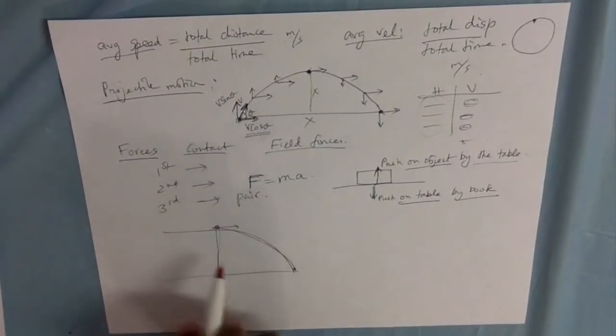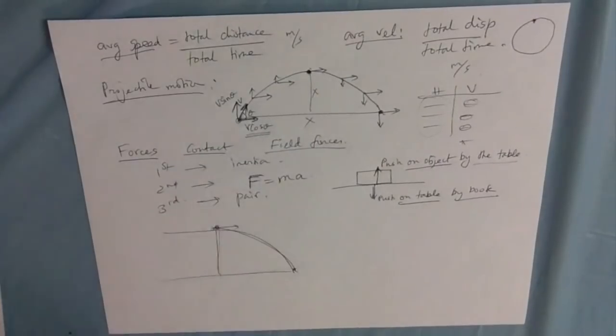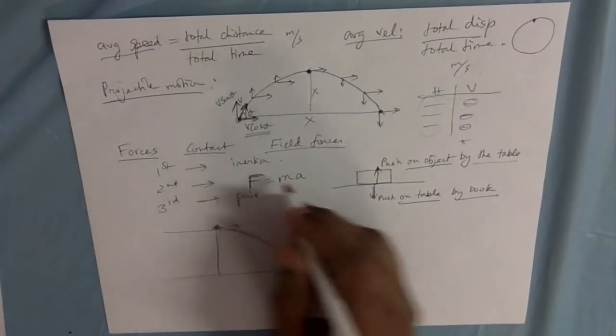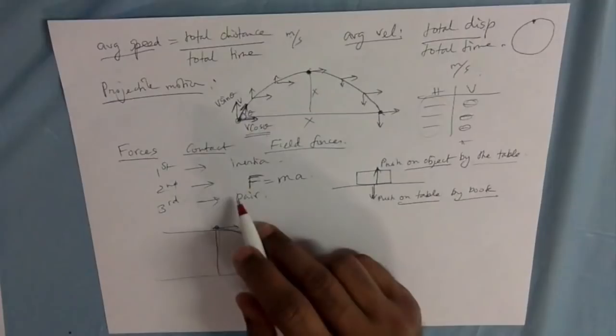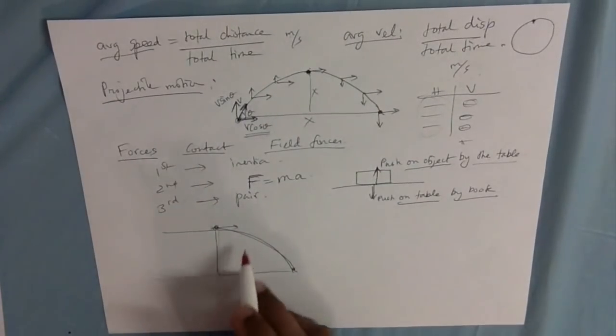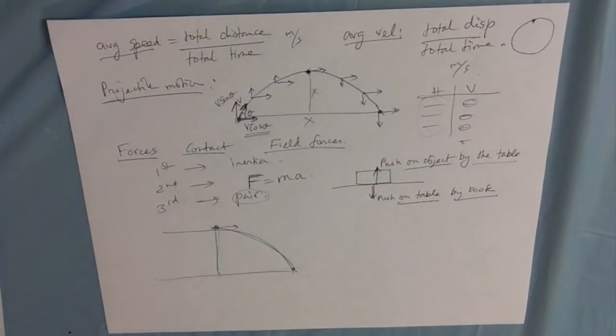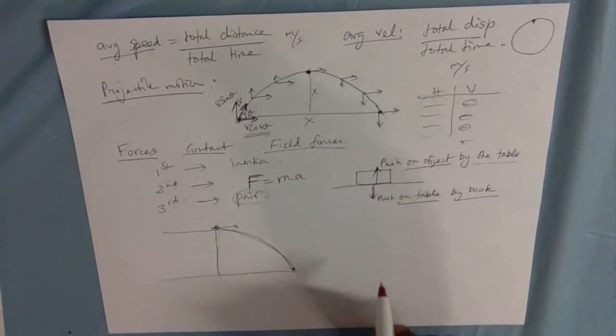When we talked about Newton's laws, we saw the first one is the inertia law, and the second one is the acceleration. So F is equal to ma, where F stands for the net force. If you have two forces already acting on an object, we have to take the net force and equate it to ma. Then you'll be able to figure it out. Now, Newton's third law pair: you push something and the other object pushes you back immediately. Those pairs are always equal.